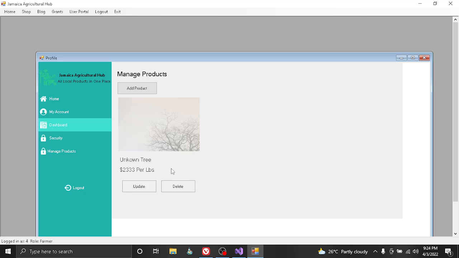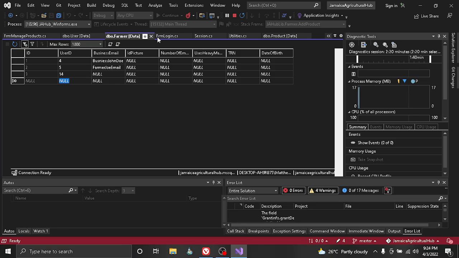The code is working, guys. So what we need to implement now is the delete functionality for the farmer's product. So let's get on that.